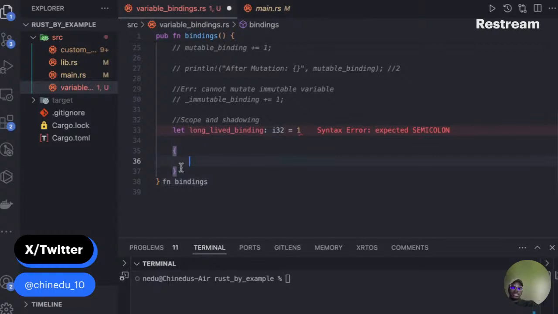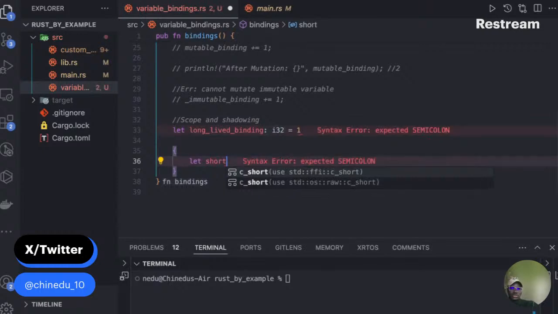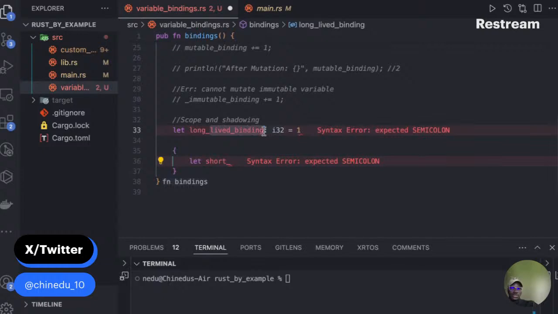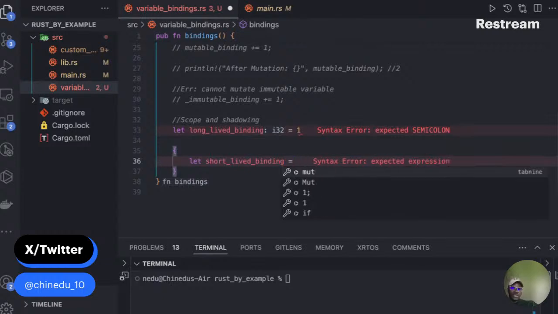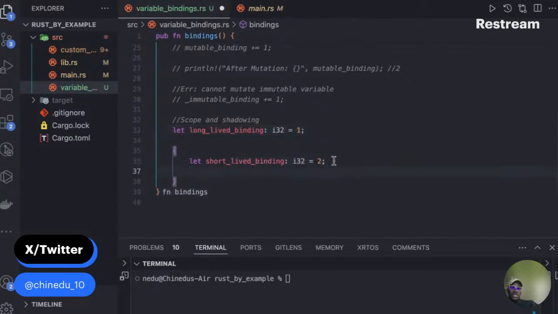In there, I'll create another one, which I'll call short-lived binding. I'll just copy this and write it up again. Let short-lived binding equal 2. I always forget to add the semicolon. Because I don't want any errors, I'll just add an underscore there.